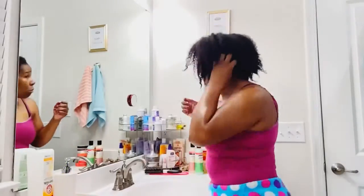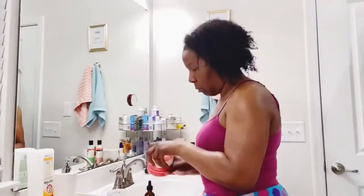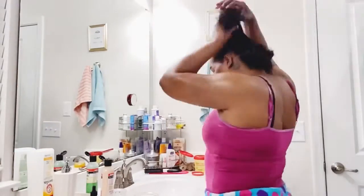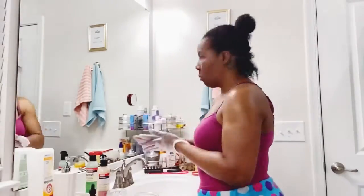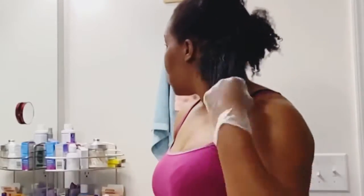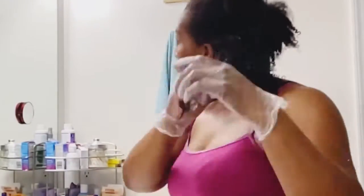Now after I rinse out all of the conditioner, I dry it off with this terry cloth towel, and then I just go straight into my styling routine. So my styling routine, I usually start with leave-in conditioner, and then I do a curling custard, a curling pudding, a curling souffle, something like that on top of the leave-in conditioner. And then I do my oils, and then I do my styling gels or butters or things like that on top. And then I usually do either a protective style or a wash and go.